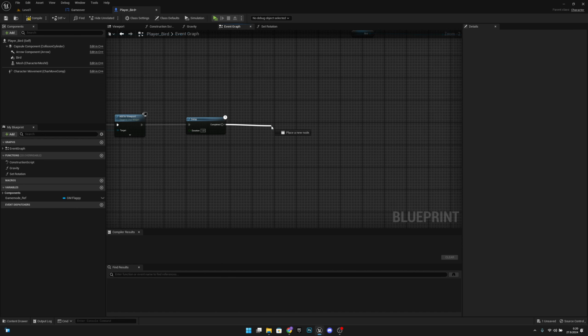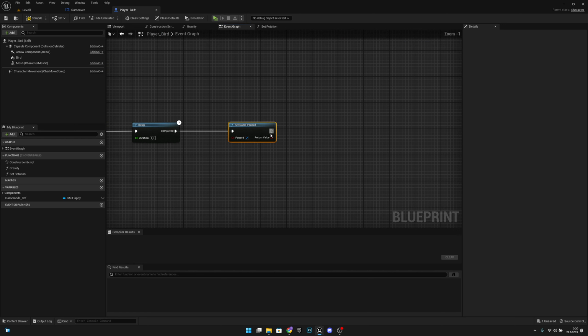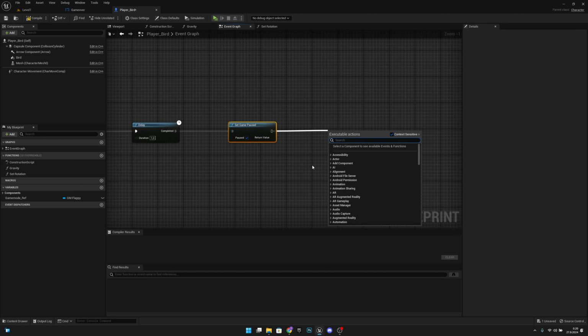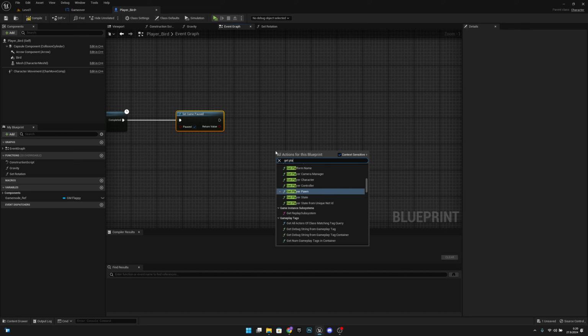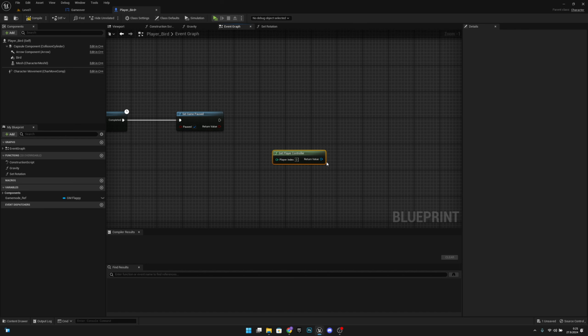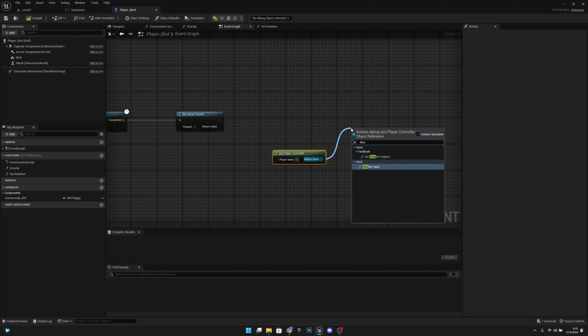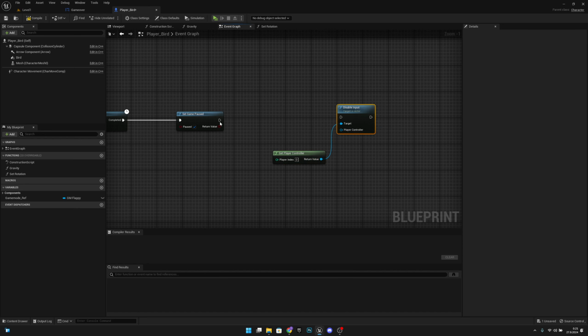Then we want to set game paused, so we will pause our game. And after that, we want to get the player controller again and disable input. Okay, and we don't want to connect it to the target, we want to connect it to the player controller. You can move it by keeping Control pressed and moving it to here.